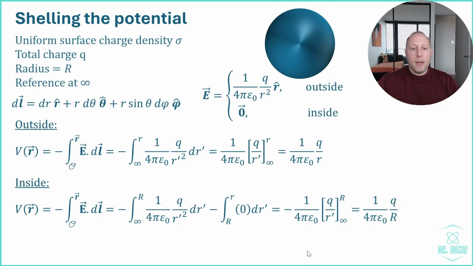It's a constant. Notice it is not 0. It is the choice of the reference point O, which tells us where it is 0. That fixes the point at which the potential is 0. It is not 0 within the boundary, despite the fact that the electric field is 0 there. And it makes sense because the electric field is the derivative, the gradient of the potential. The potential is a constant within the shell, and so if we take its derivative within the shell, we indeed get 0, but the potential itself is not 0.